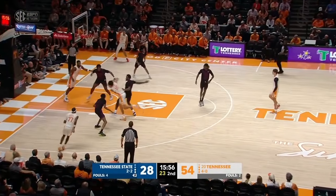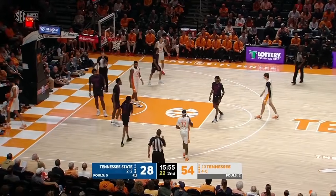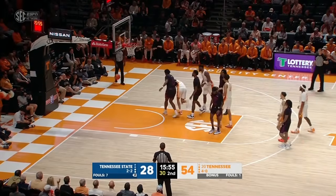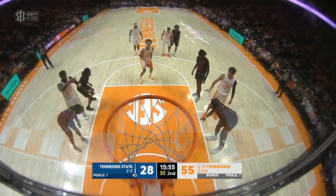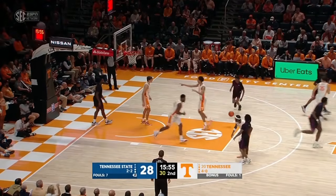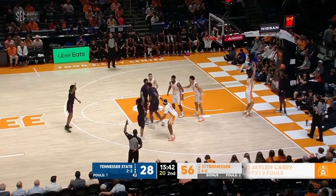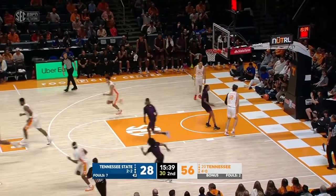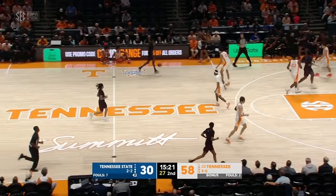If you're Tennessee State, if you're Harper, it's going to make him better, because one thing that Nate Ament is not going to do is back down. In front of you on the floor, you're the target. You got 20,000 in the stands. Jalen Carey kind of came to Ament's aid. Another big cram, Harper the second, against Rice on Monday night.